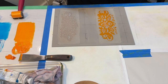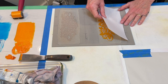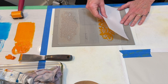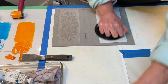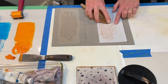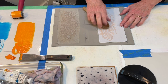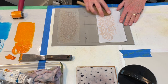So with washi Japanese paper, printing on the smooth side, and I didn't end up putting reg marks, I'm just gonna line up to the corner and then along this line and see whether that'll give me the kind of accuracy or whether I need to add T-bar marks. I can see that this edge right here is pretty close. It's still beyond my image area, but it's sort of annoying when I'm trying to burnish. So I'll probably carve that back a little bit further just to make printing easier.